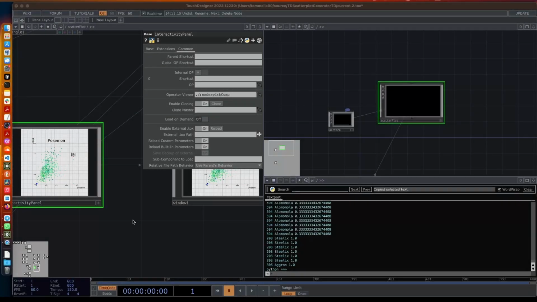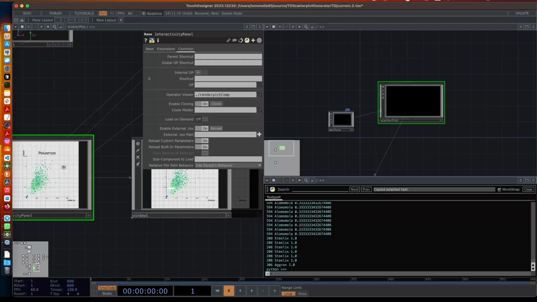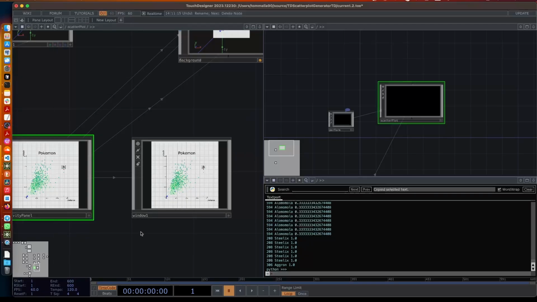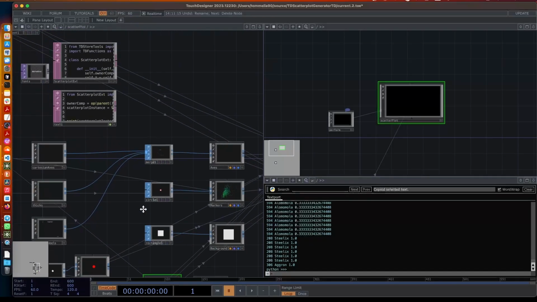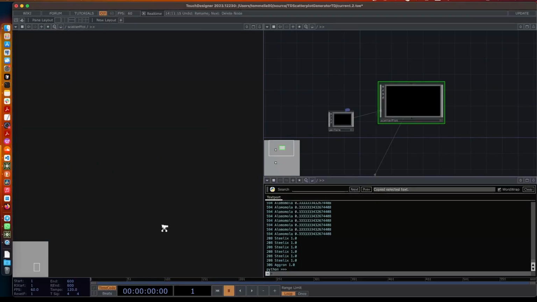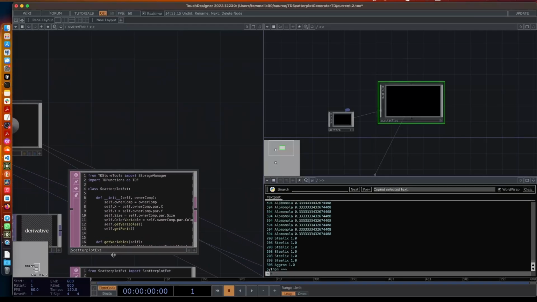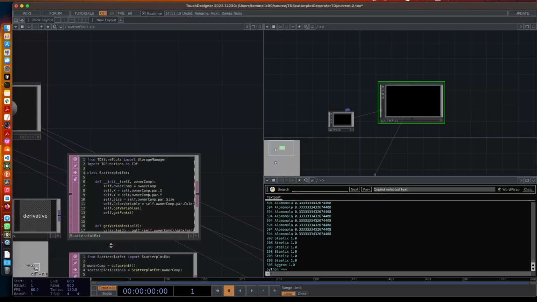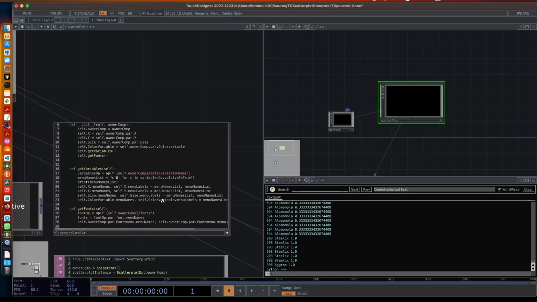So to be able to click, to have a button here and open this window, this is not that easy, and we need to use extensions again. So we can go here, in our Scatterplot extension, and we can write a new function.